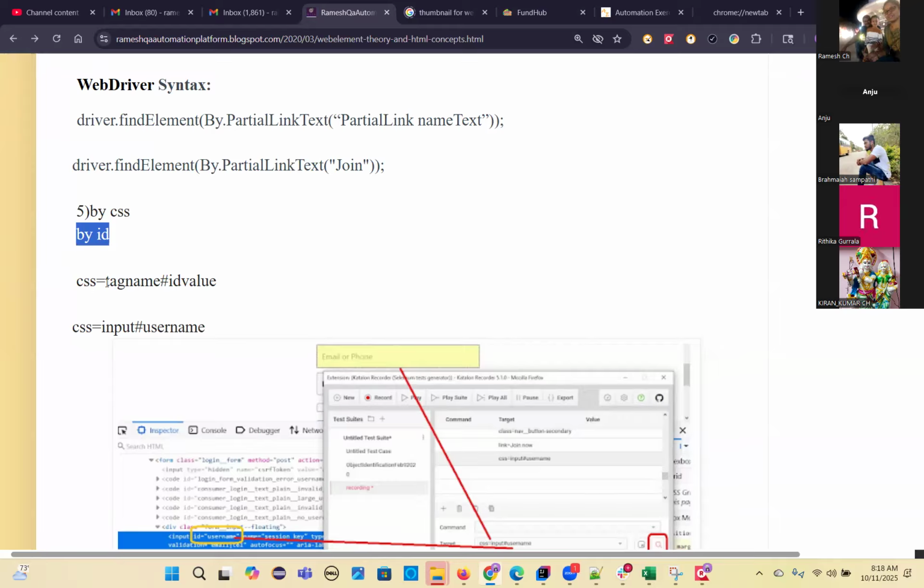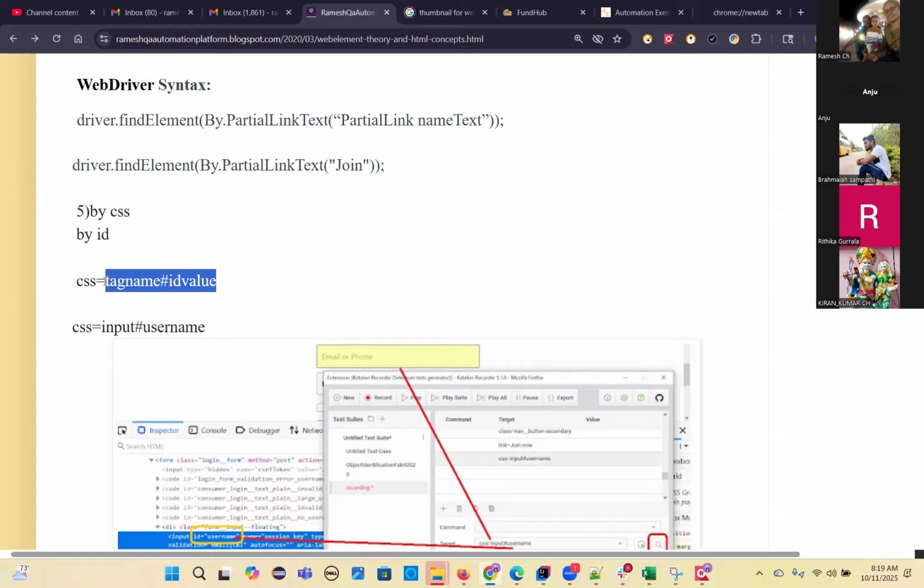This is the syntax: tag name, hash, ID value, or just hash ID value also works. Or you can give tag name, hash, ID value. This ID belongs to which tag? You mention that, then put a hash symbol, then write the ID value. That's how you write in CSS.